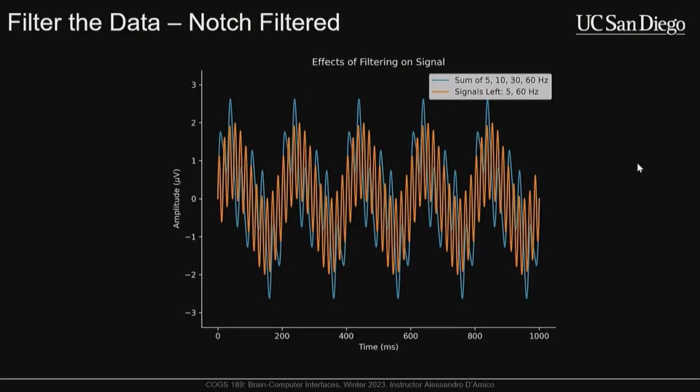So in this case, let's say we're notching everything from 6 to 59 hertz, which means that we're only going to keep the things that are slower or faster, so slower than 6 hertz, faster than 59 hertz, which only gives us our 5 and 60 hertz. So again, this stuff can be pretty confusing if you let yourself get confused by it, but if you just literally read what the filters are doing and think about it, it can become easy, and you can always refer back to these examples.